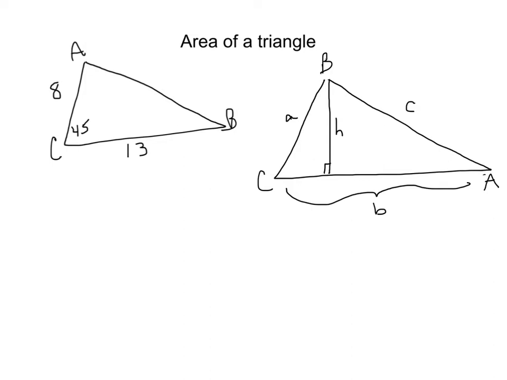So here is a very general rendition of my triangle. That's not a right triangle, with the altitude drawn, or the height drawn here as a right triangle. And so what I could tell you is that the area of this triangle would be 1/2 times the base times the height, where this is the base and this is the height. And that's beautiful. But what if I don't know the height?